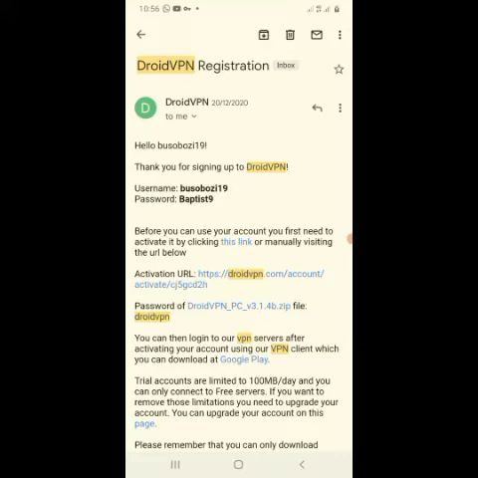So after doing all that, you're supposed to look at what you've registered with. So my username, I registered my username as that and my password as that. So what do I do? I click on this link, the link you see here. They are saying before you can use your account, you need to activate it by clicking this link.